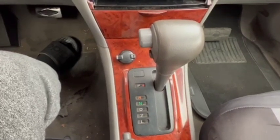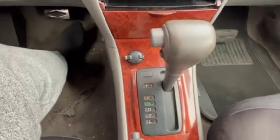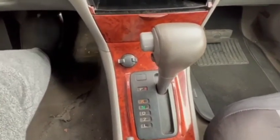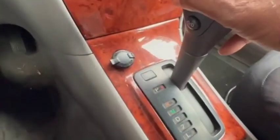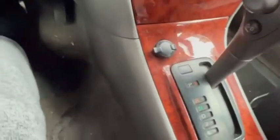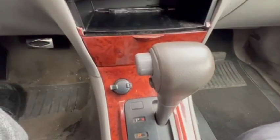As you're in the car, very nice and easy. All you have to do in order to move this transmission stick and shift to gear — first of all, your foot has to be on the brake. Let me show you right here. My foot is on the brake. If your foot isn't on the brake, I'm going to show you — my foot is not on the brake — try to shift it here. You see? It's not moving.